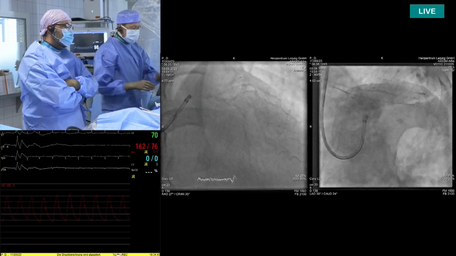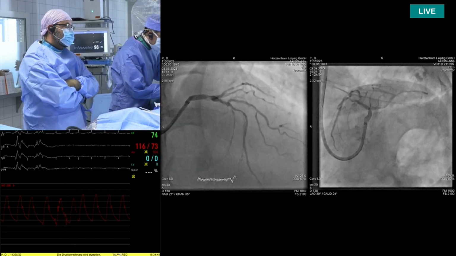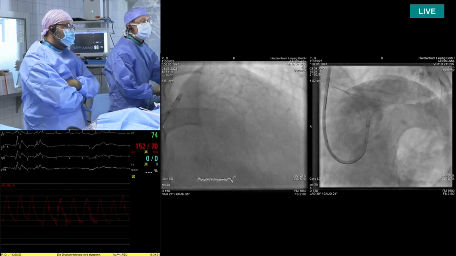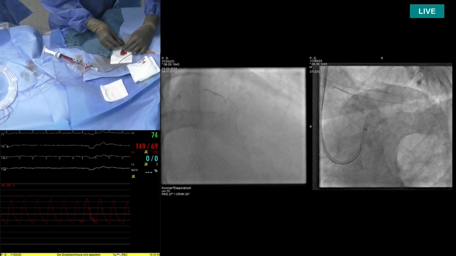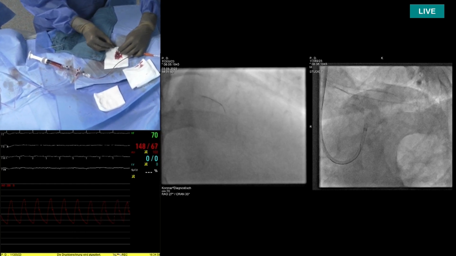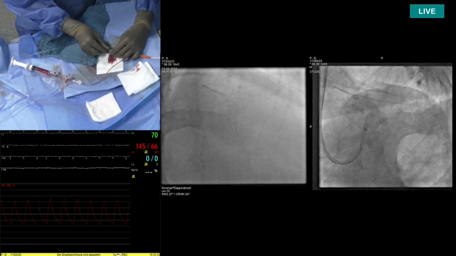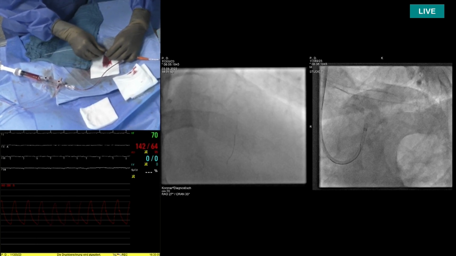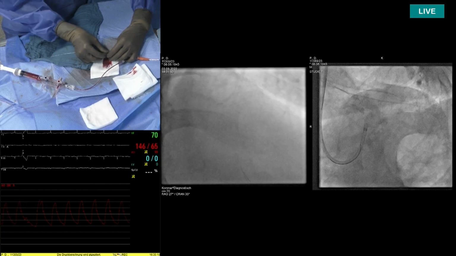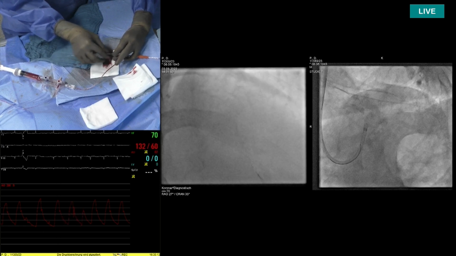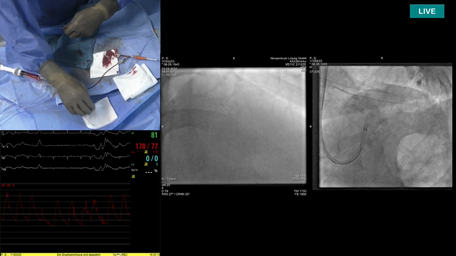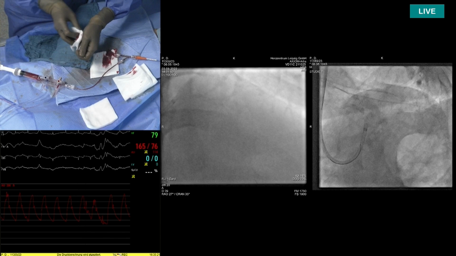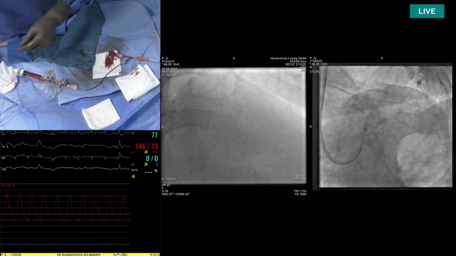I will try to put the wire in without a workhorse wire, without a microcatheter. It's a new generation of rotawire. It's the RotaWire Drive. This is definitely an improvement compared to the usual rotawire we have been using for more than 30 years. The RotaWire Drive is a new generation rotawire that Boston has developed in cooperation with Asahi, I think. And as you can see here, it behaves more or less like a workhorse wire. Actually, it was very simple.